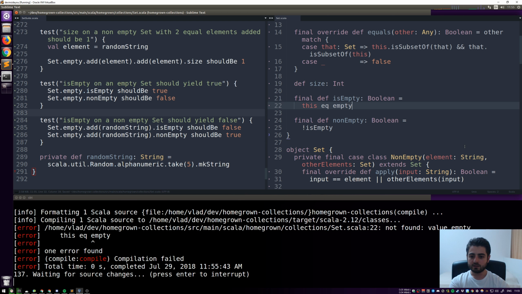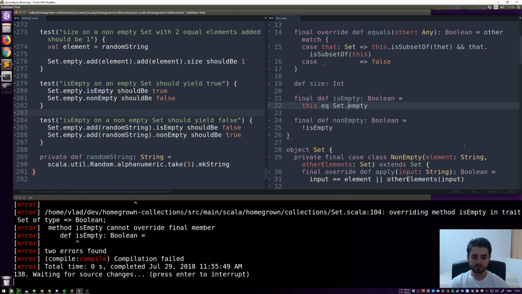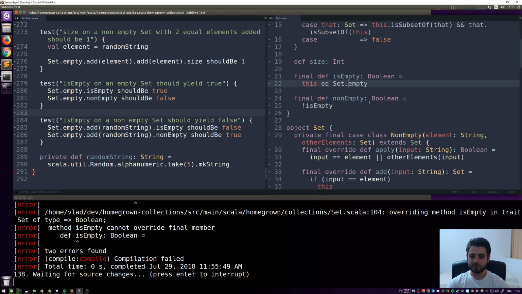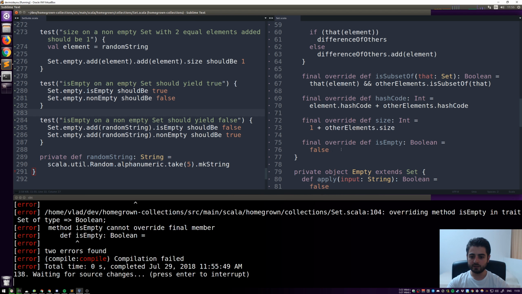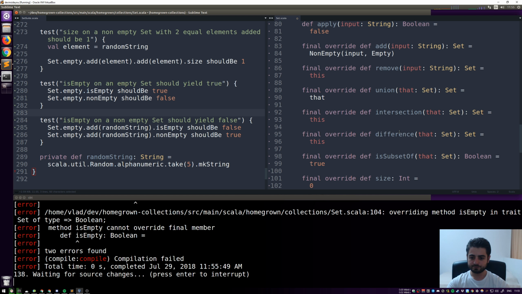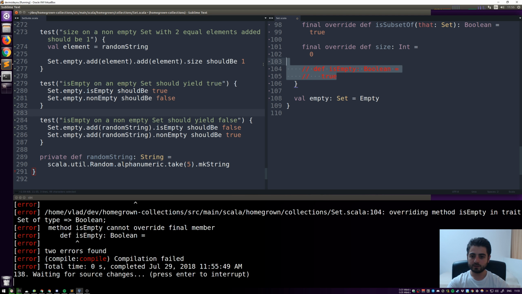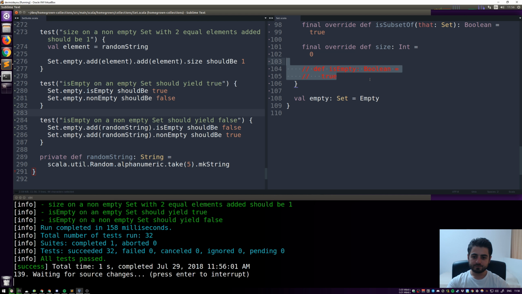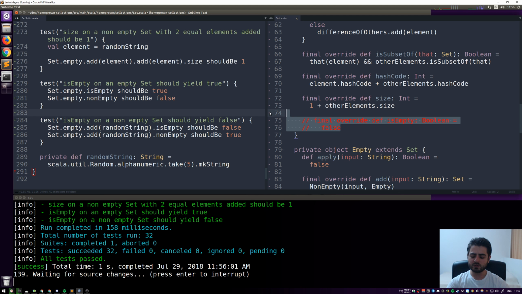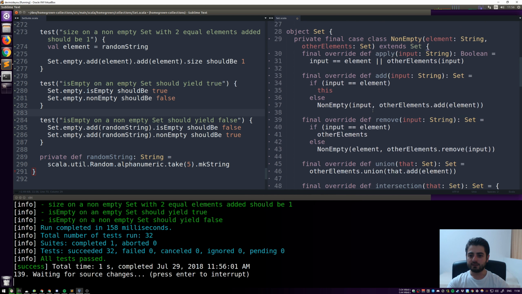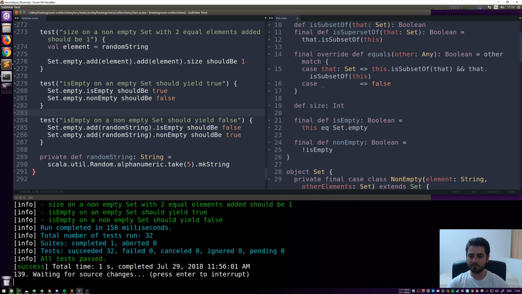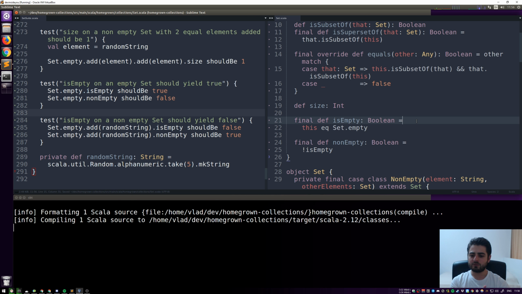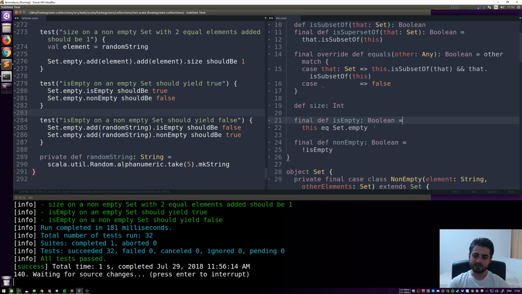This equals empty, not found value empty. All right, because we need to say Set.empty, right? And now we're trying to override stuff, and there is no reason to do that. Let's comment that out, and it still should be the same. Yeah, you know what? I'm just gonna do it like this. But this one I'm gonna make an exception. Usually exceptions are not that good, but performance-wise it's the same thing, and code-wise it's a bit less code.